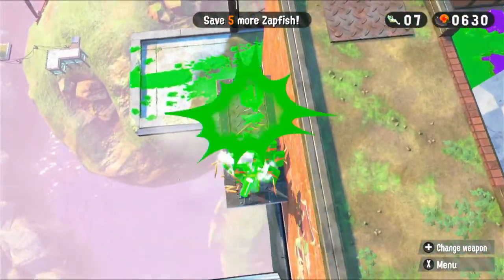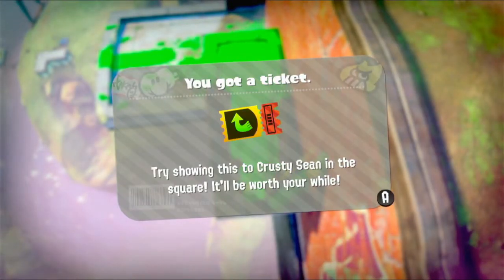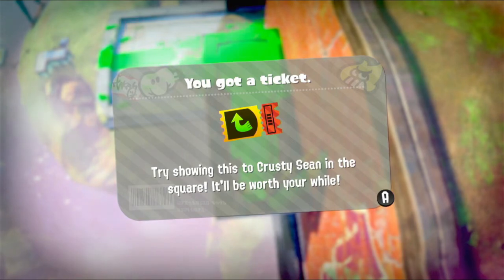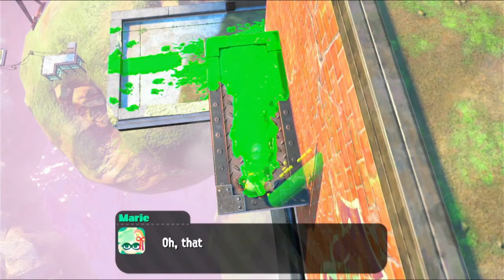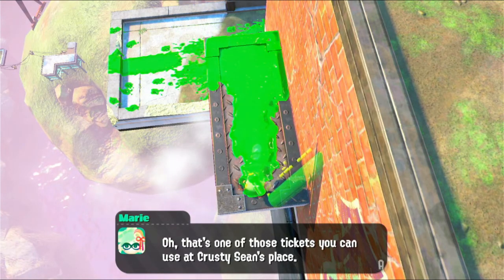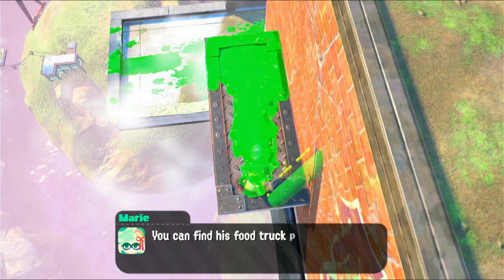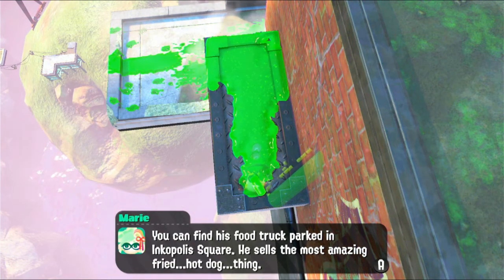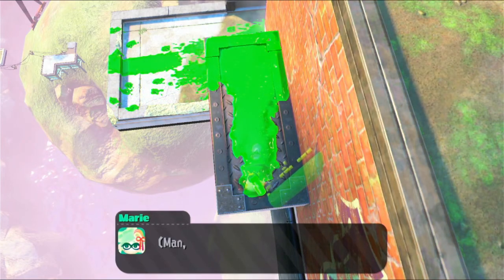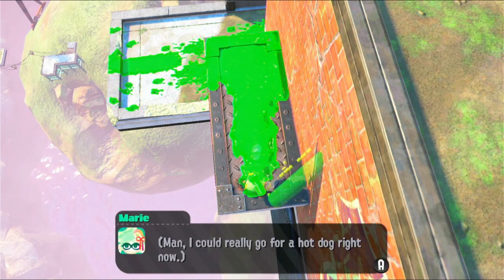There's also a box over here, which has a ticket, which is for experience, which we can use at Krusty Sean's shop in the square to have more XP from multiplayer battles for a little bit. Oh, that's one of those tickets you can use at Krusty Sean's place. You can find his food truck parked in Inkopper Square. He sells the most amazing fried hot dog thing. Man, I could really go for a hot dog right now.